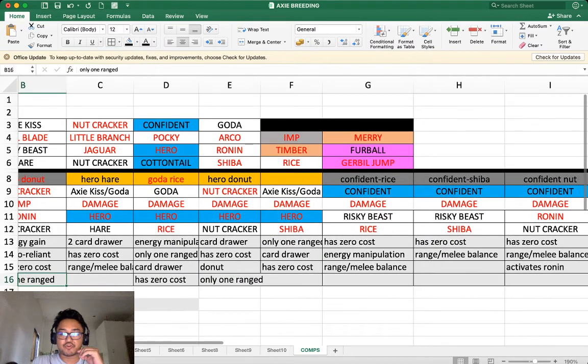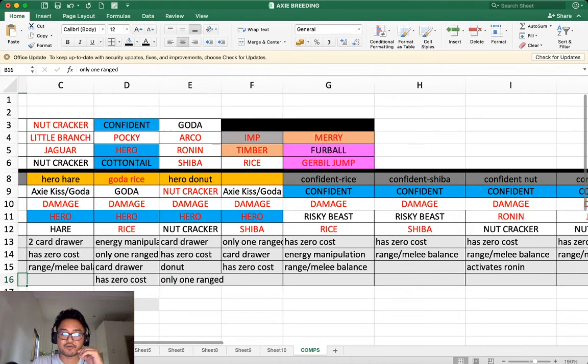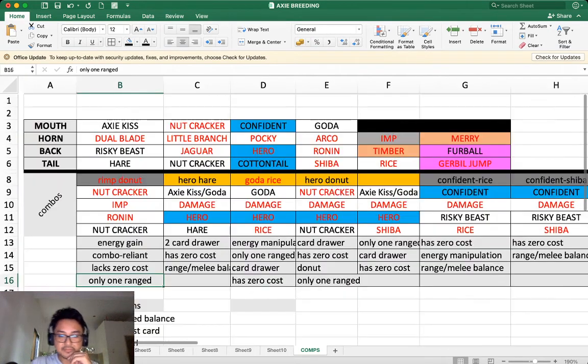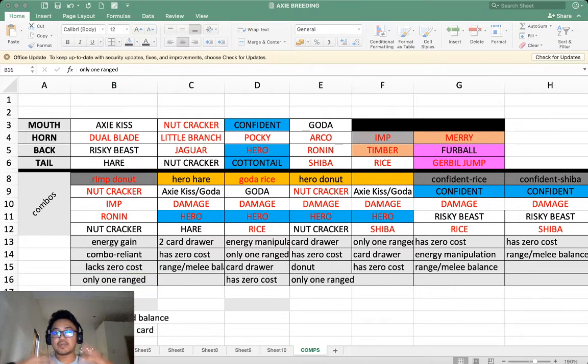How about Confident? So we have 4 options for Confident. Again, how do I decide a build? I ask myself, what is my zero cost card? I want to use Confident. Okay, so I have Confident. Now, for the horn, I have any of these 4. So I have that.